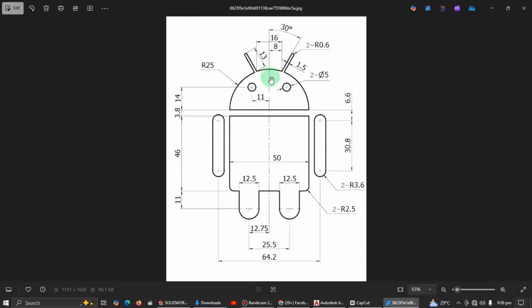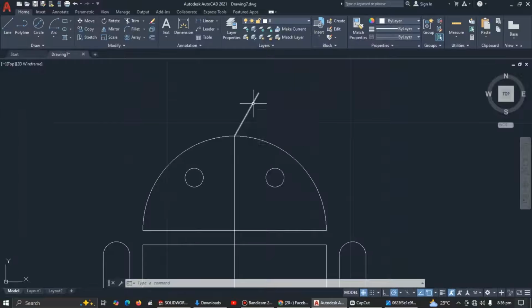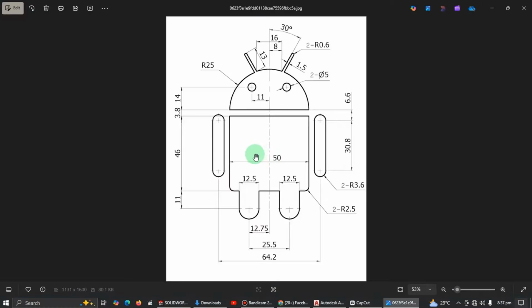Okay, so what I can do is, there are so many ways to do it. So let me just use a line. Let's try that and see. Enter 16, and then I'll move this line. I'm just doing this for beginners, and fix it here. Okay, yeah, so we have the 16, the line is fixed here.